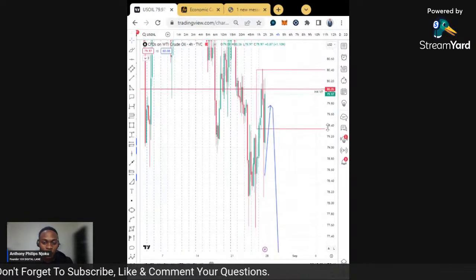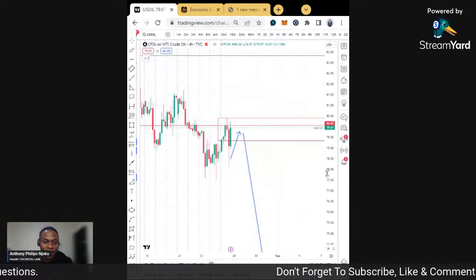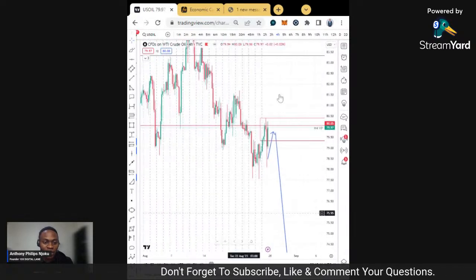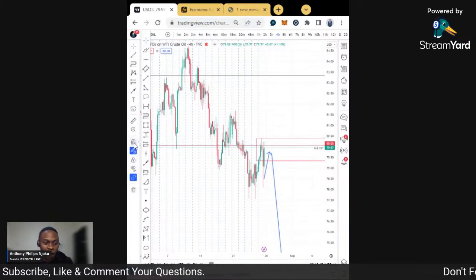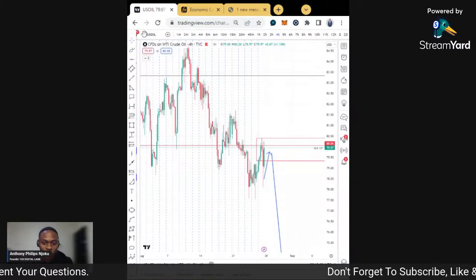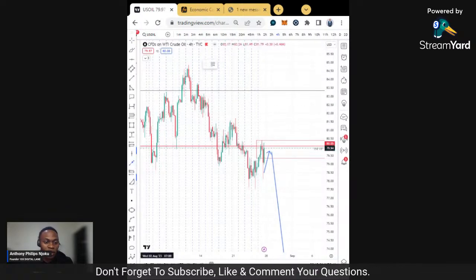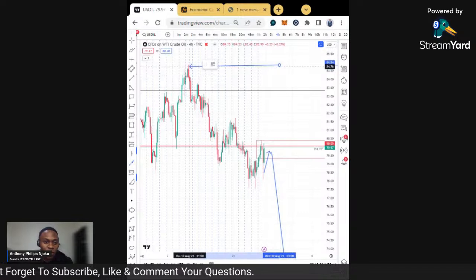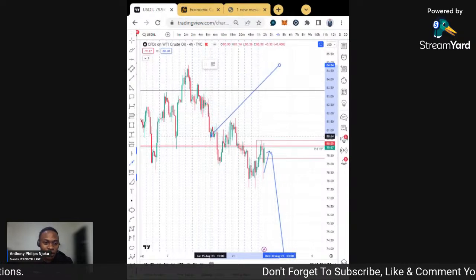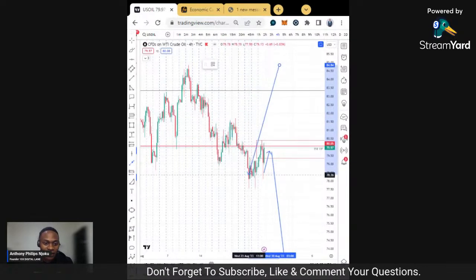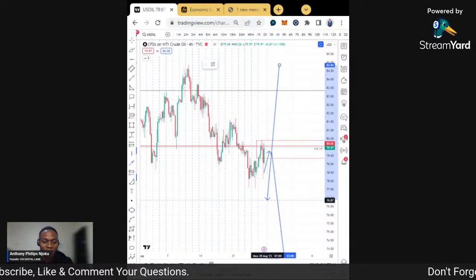US oil. That's next on our list. Well, for US oil, if you guys can check out our previous forecast for last week, Sunday, you will figure out that US oil has been selling just as we expected it to. It has been on the sell side just as we expected, creating lower lows and lower highs. We're expecting it to create another lower low. So that is what we're expecting for US oil.